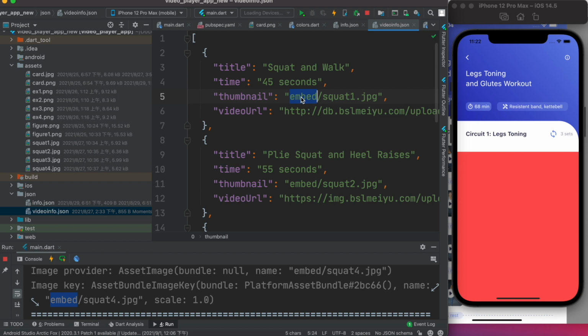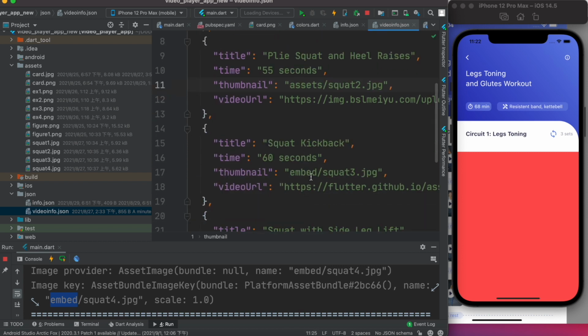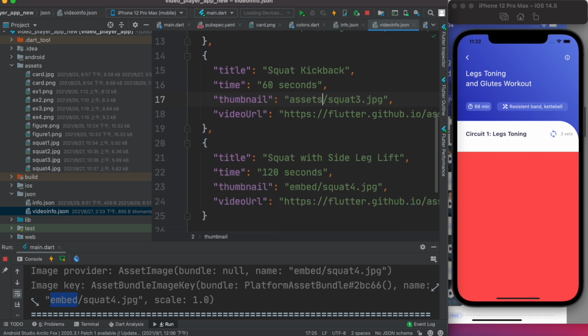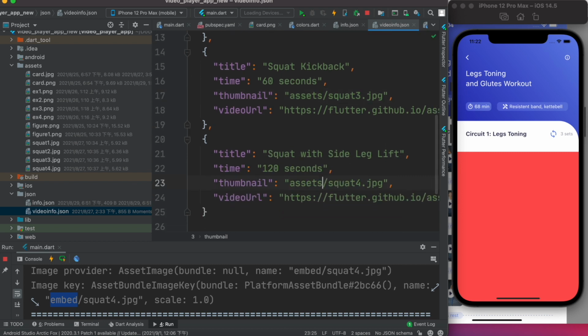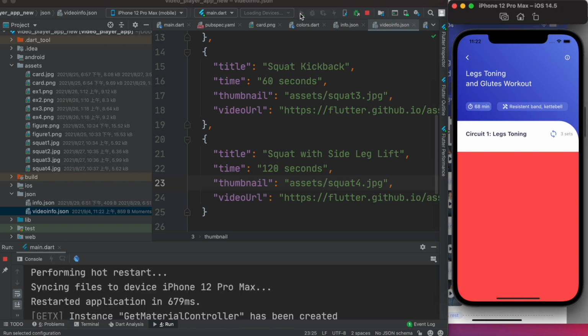So I'll just change the name to assets. I changed the name earlier, so let's just copy and paste. Now let's run it once again.